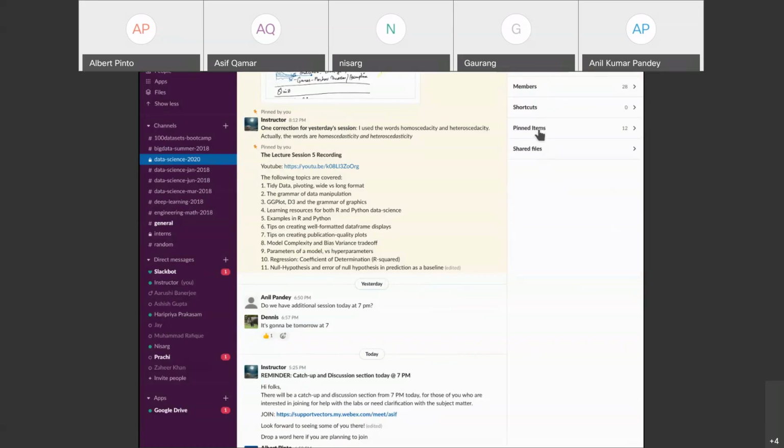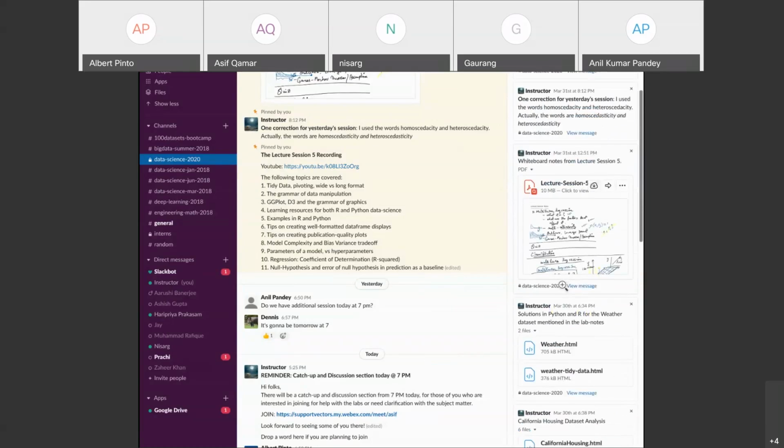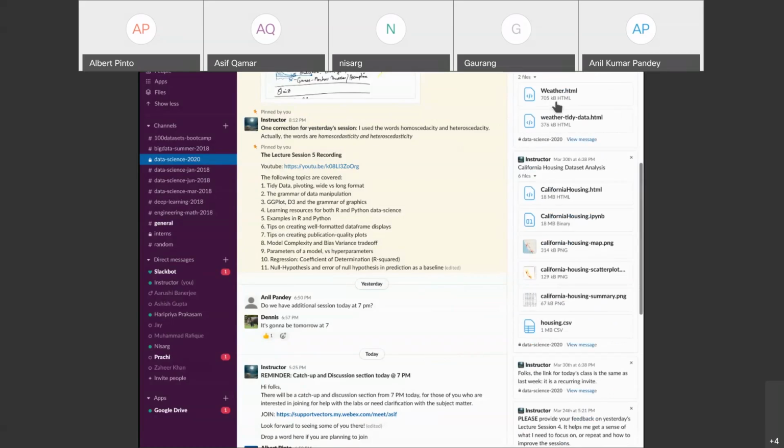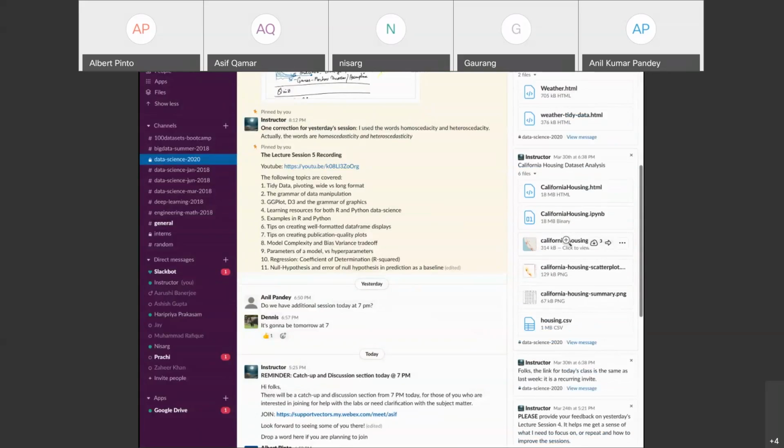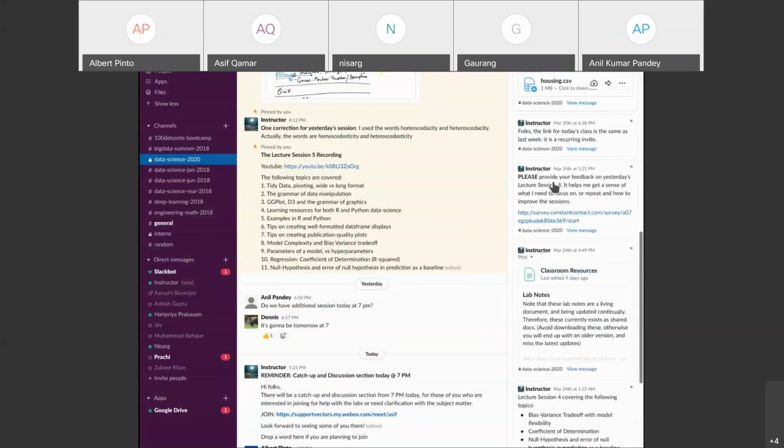And then you go to the pinned items. What I have done is all my notes are there as pinned items. So somebody asked about the notebooks. Here they are. Do you see this? All these notebooks are itemized. Who was asking this question? I forgot. So guys, are you getting the answer? You see that all of these things are itemized.